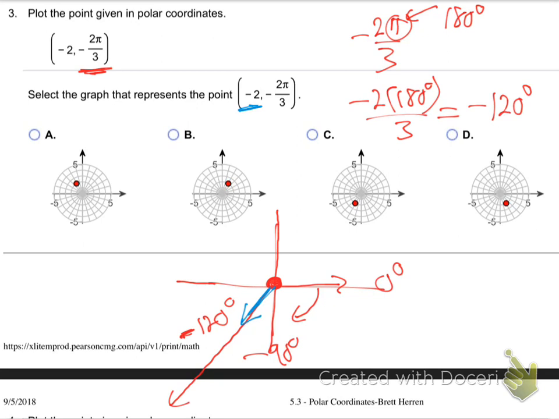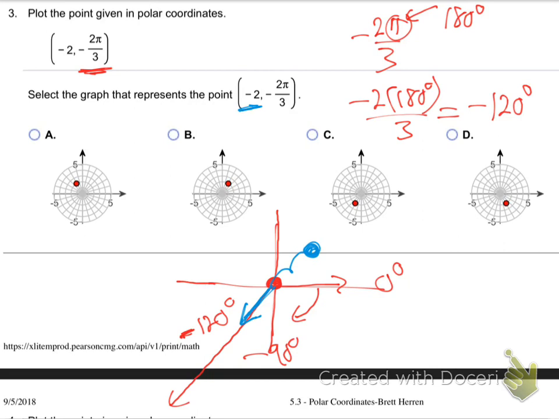The cannon is aiming this way. So we've taken the cannon, we've turned down 120 degrees. We're aiming the cannon that way. And then how far in that direction does the cannon fire? Negative 2. So what does that mean the cannon does? It backfires. Yeah, it backfires 1, 2. It's going to be like that. That's where the ball ends up. And the cannon operator is no longer with us. Does that make sense what's happening there?